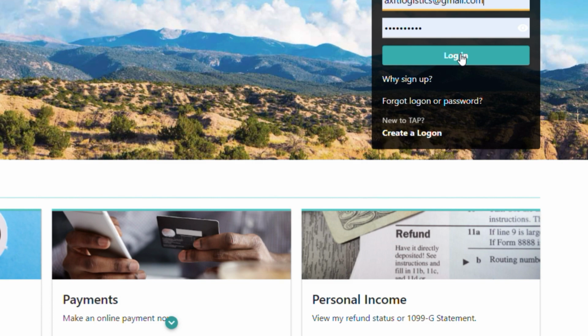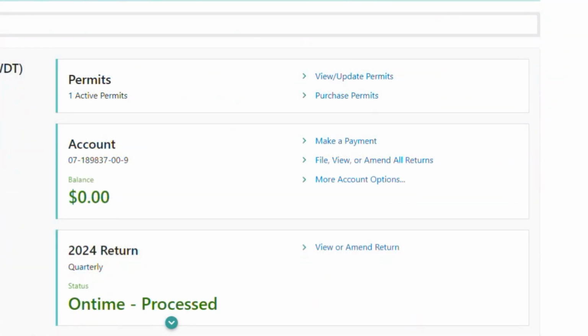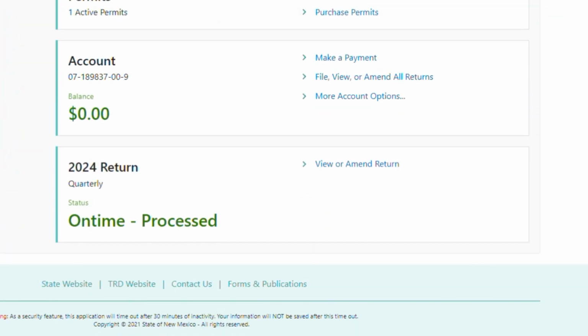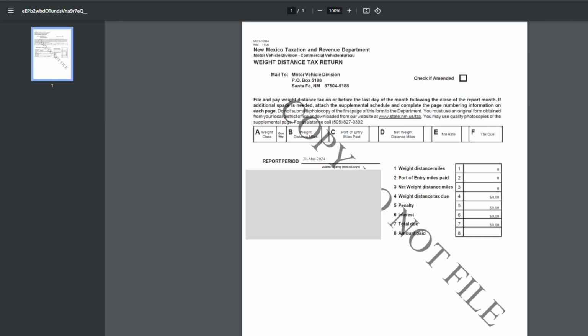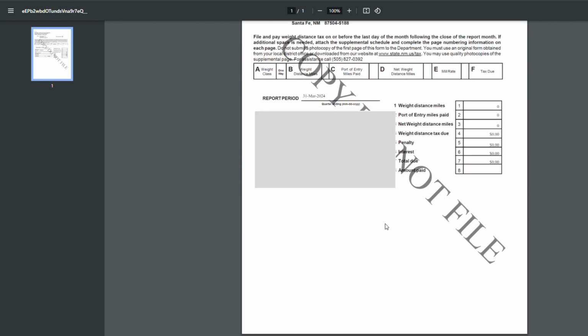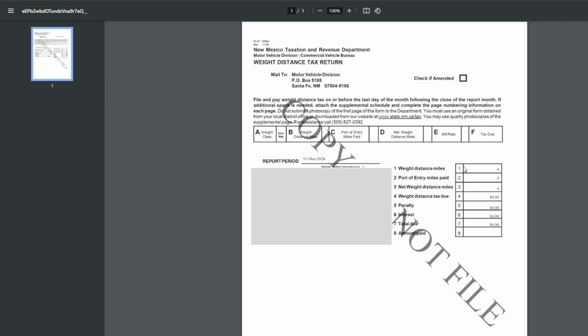So now we're going to go ahead and file our New Mexico tax. Again, I've already done this, but I'm going to attempt to show you. When you log into your account, it's going to say file your quarterly return. If you didn't drive any miles, you just put 0. And then you file and pay, and you print your copy, which is going to look like that. I put that in a separate file folder with that same quarter, or you can staple it with all the other documentation. It doesn't really matter at all.